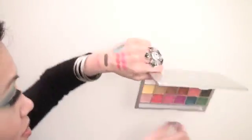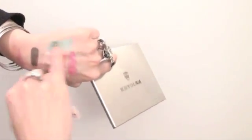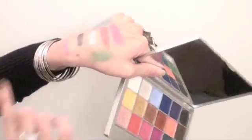And this is my favorite one, and it's this teal. And I like it because it's great for every day. I have this on the outer corner. And it's not too intensely pigmented, like in your face. It's slightly sheer, but it has that great intensity at the same time. And then the very last one is a beautiful green. It's like an emerald green. There it is. It's a great palette.